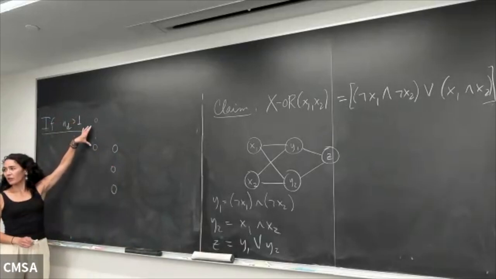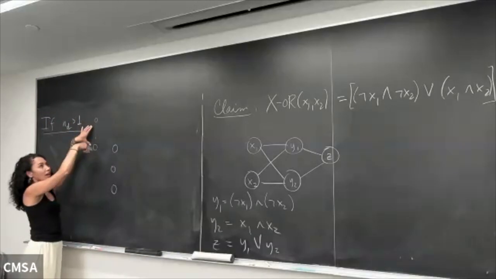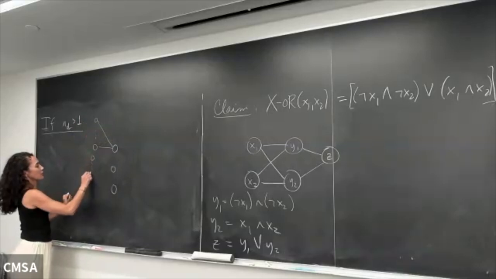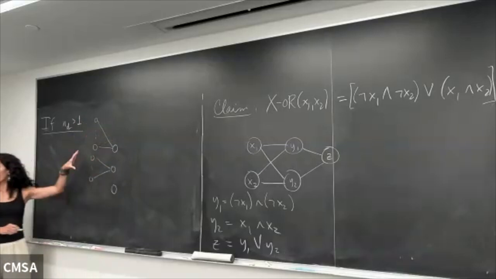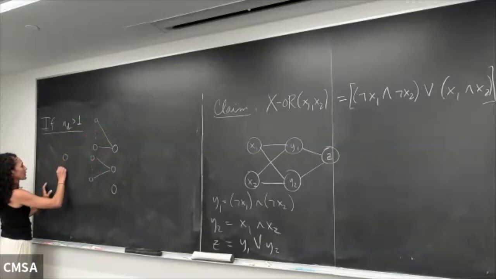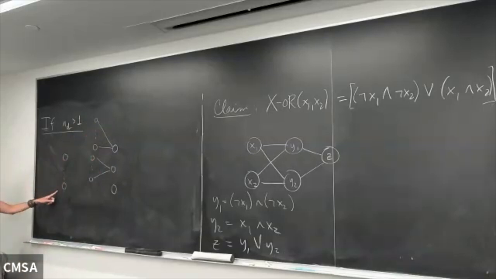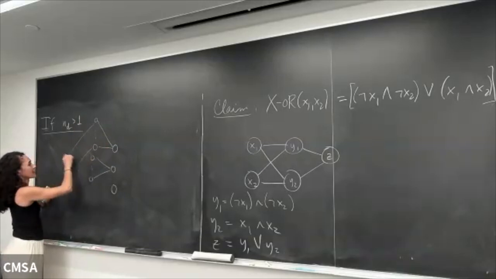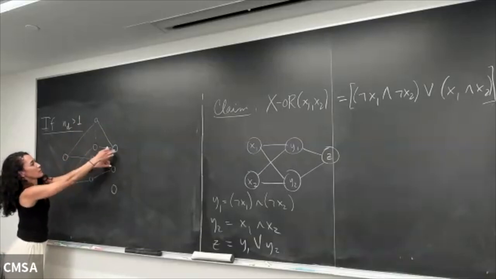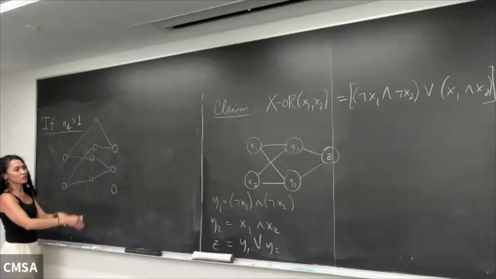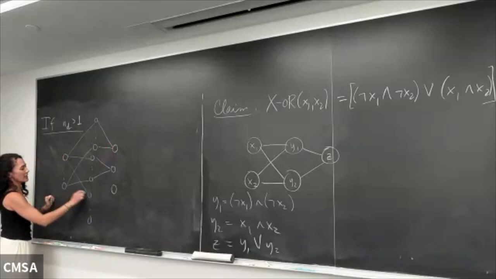Here are the hidden nodes associated to the ands and nots for this one, and then you just concatenate those with ors. Here are the ones for this one. But you still have the same logical circuit. You still are using the same idea: you have your original input neurons, and then you have this logical circuit for the binary function which is this component of the output, and you just stack them. So it's a product of these.